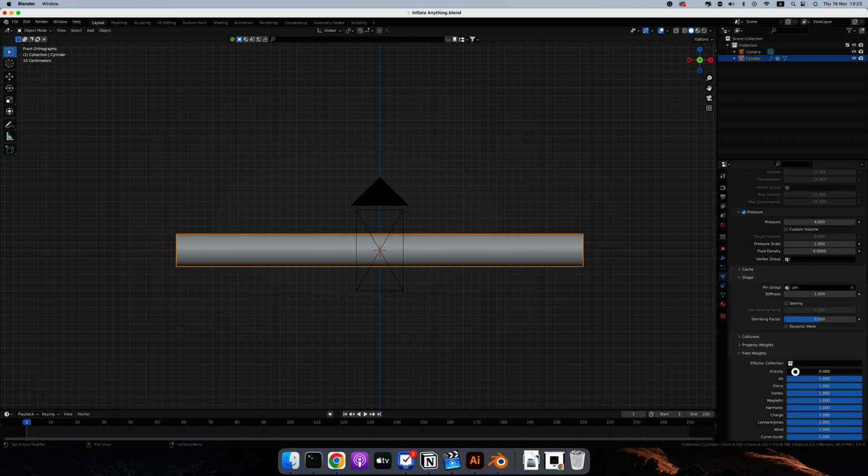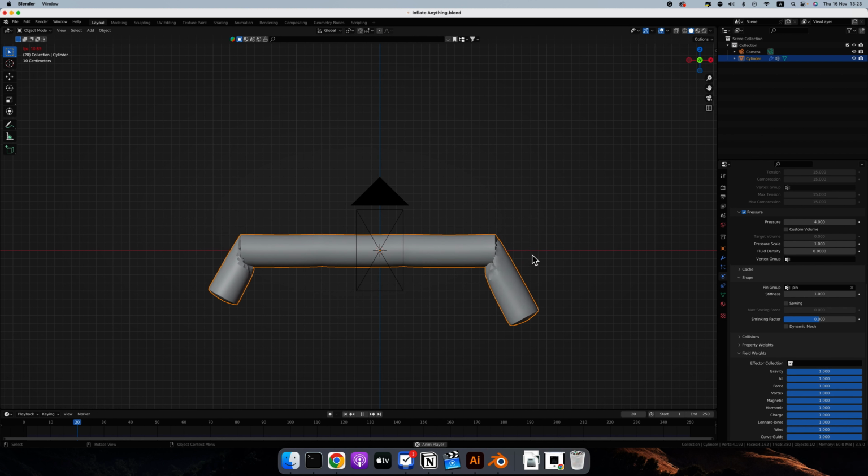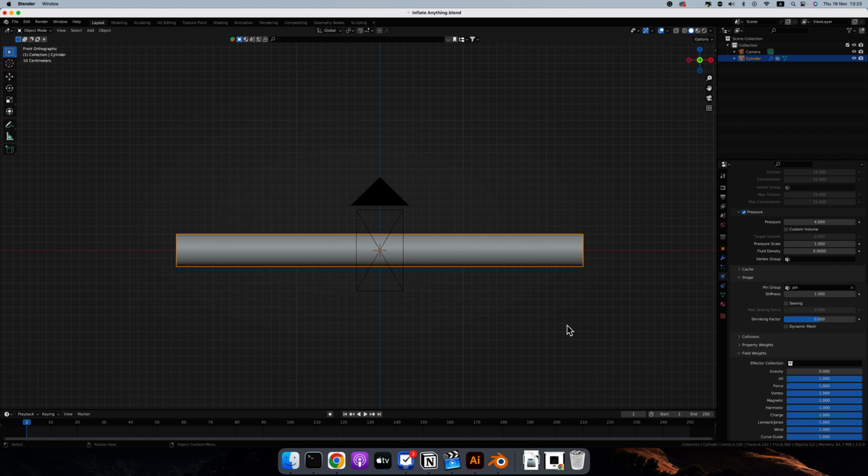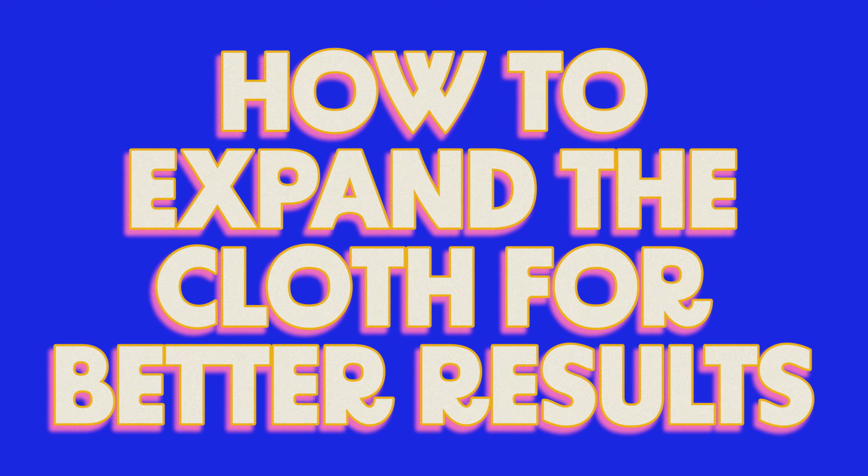So if right now I do this and I run it, you're going to see that they're going to follow the gravity. Of course, we don't have self-collision, so it's going to clip with the rest of the cylinder. But yeah, we don't need gravity over here, and we just need those to be pinned. So if I run the simulation right now without gravity, it's going to be pushed except for the parts that are pinned. However, we don't have enough geometry.